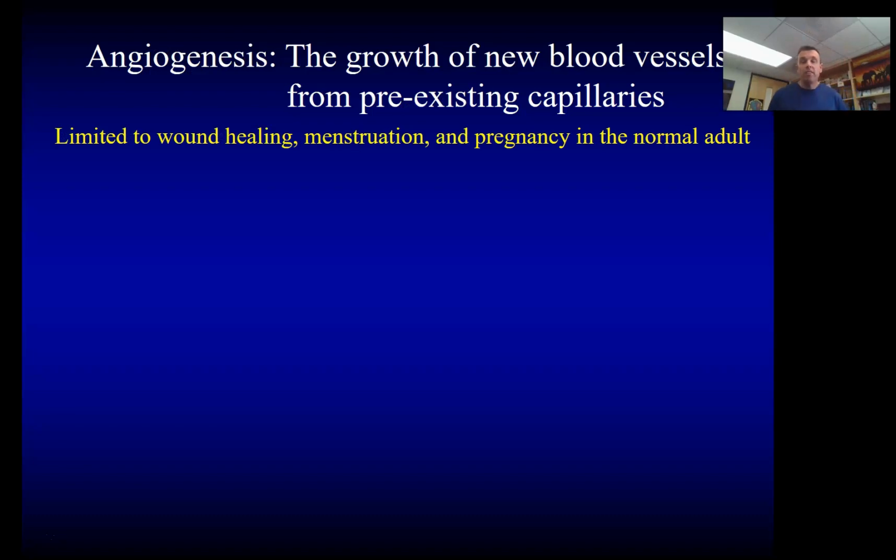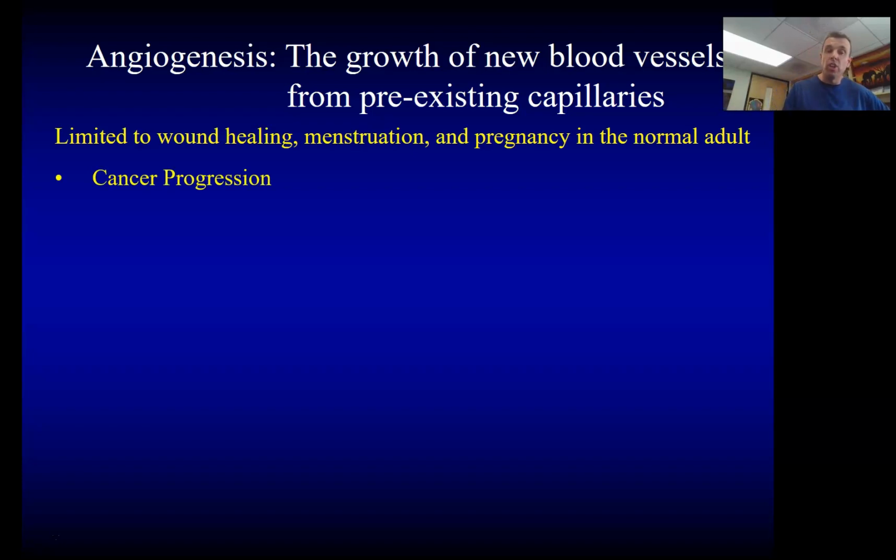And then last, kind of more new, but this relates to my own research, or one of the projects I do, is angiogenesis. So this is the growth of new blood vessels from pre-existing capillaries. So the interesting thing here is this process in the normal adult is limited to wound healing, menstruation, and pregnancy. And pregnancy being the big one to think about. So obviously, a newborn or a newly developing fetus needs a lot of blood vessel growth as that body grows. So you wouldn't want to block blood vessel growth if someone is pregnant, because that would really hurt the fetus.